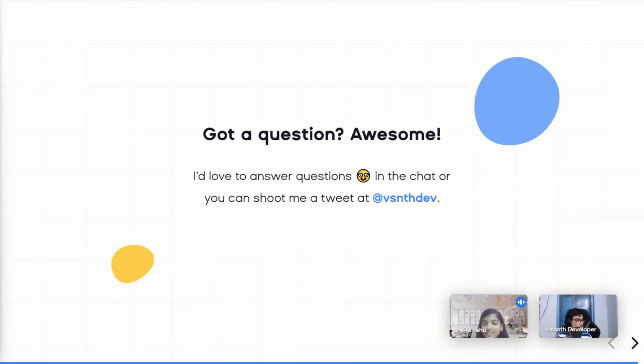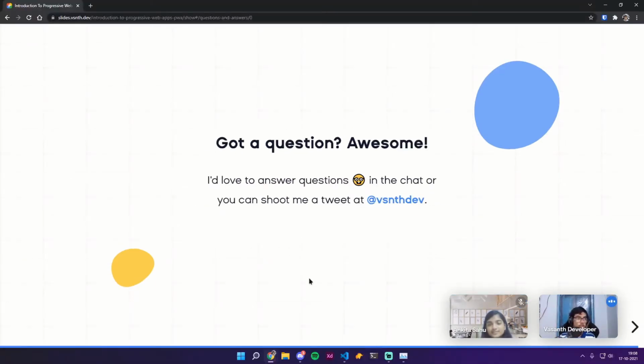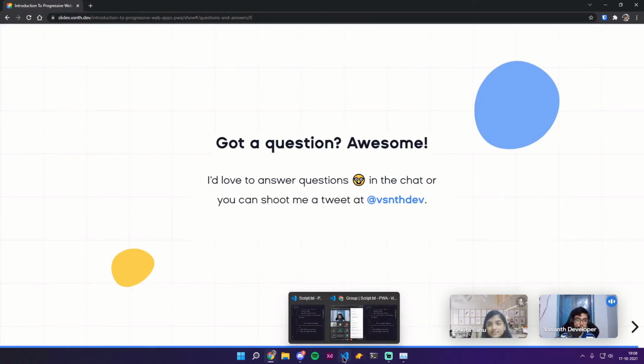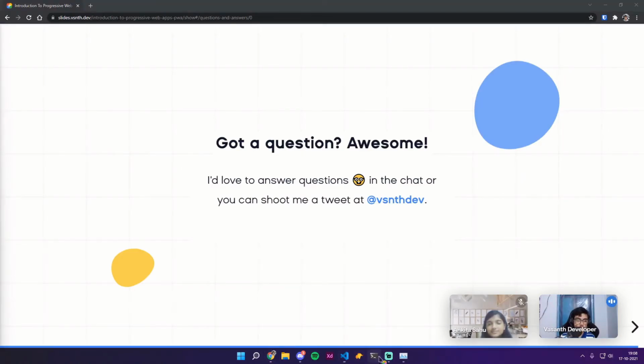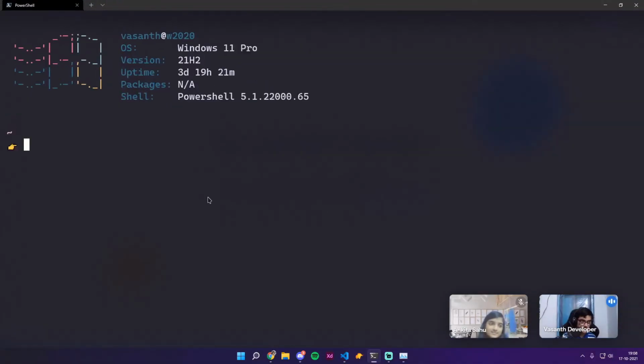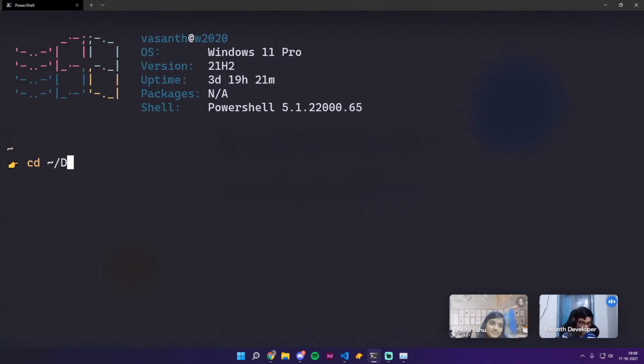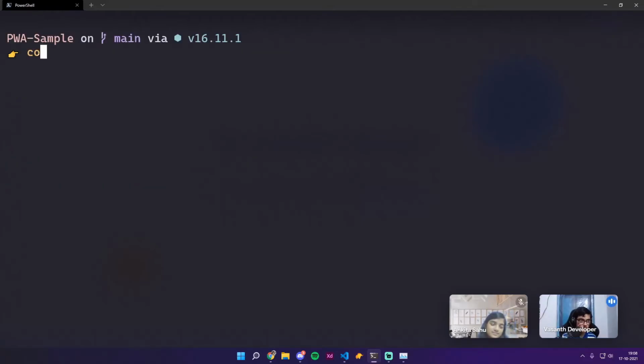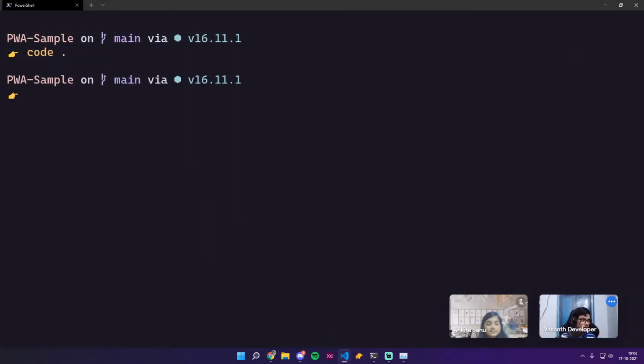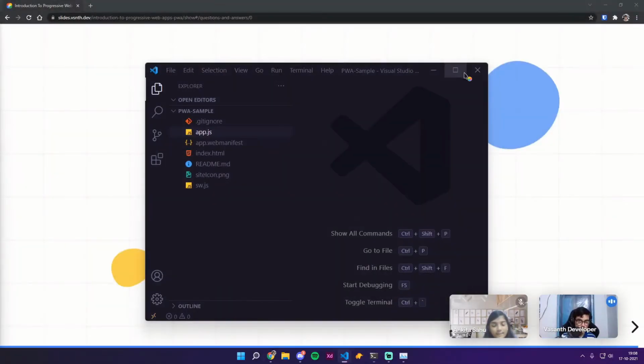And then we have another question from Saksham. Can we add pages in the web app, or would each page require a separate PWA? That's a nice question. Thanks, Saksham, for bringing that up. Let me just open my terminal once again, real quick. Let's zoom in a bit and go to downloads. I was calling it PWA sample. Let me open my VS Code in it. It opened. Let's close the terminal.